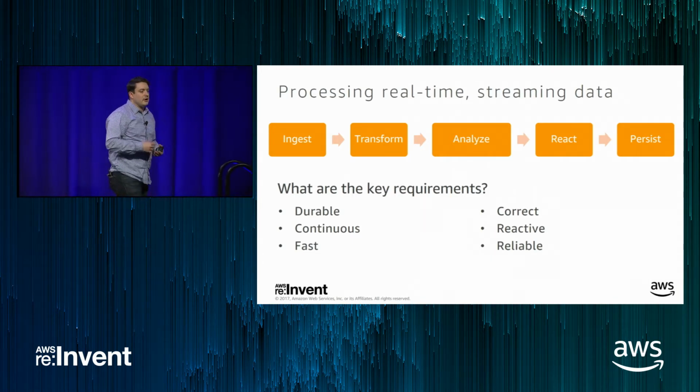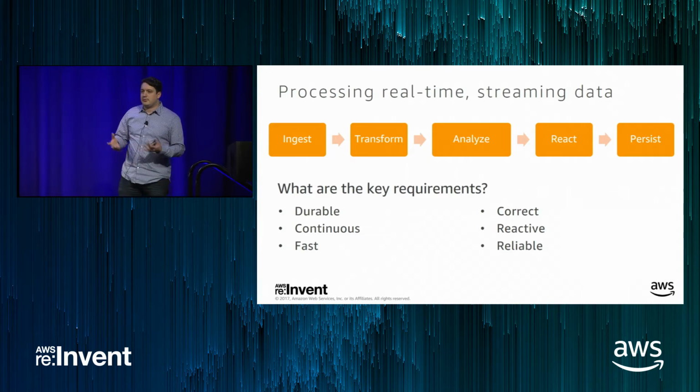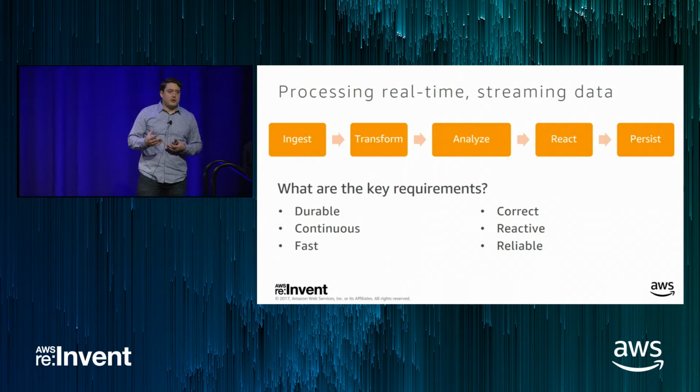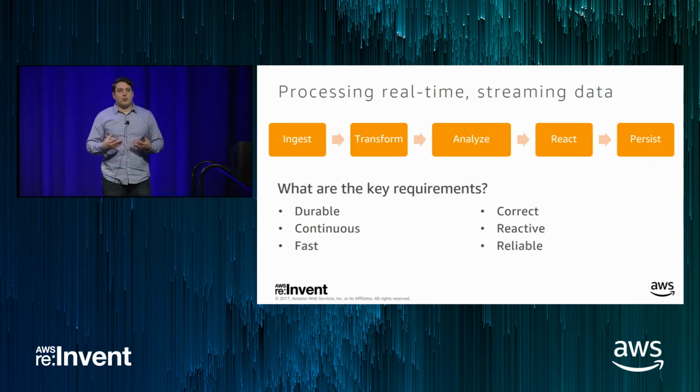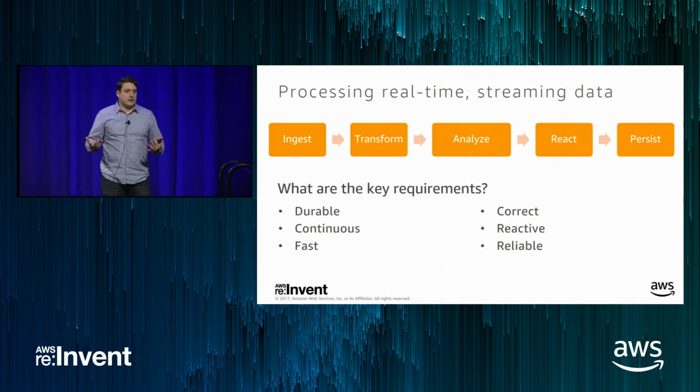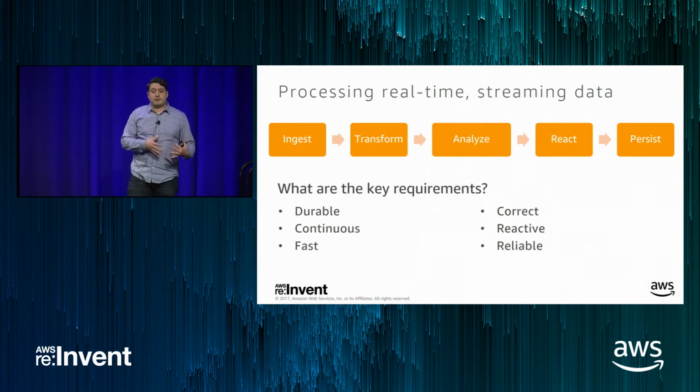So instead of getting a 100 megabyte file or a gigabyte file uploaded to Amazon S3 on a periodic basis, you're ingesting a high volume stream of events. One event might be sub KB, maybe 1 or 2 KB, and you're ingesting tens of thousands of them, or thousands of them, or millions of them, all in real time. So the ingest part is one of the primary differences between real-time streaming data and batch data processing. The continuous nature I mentioned.